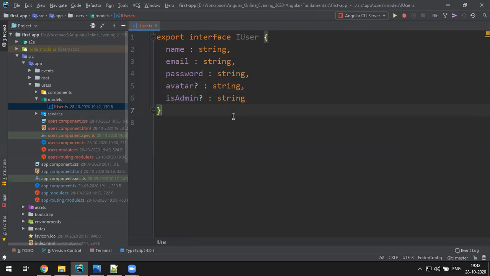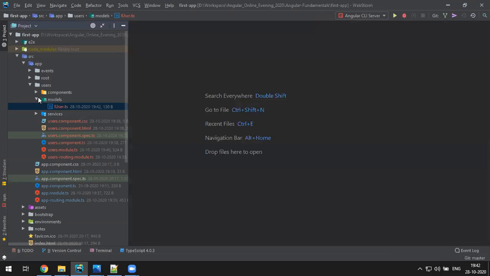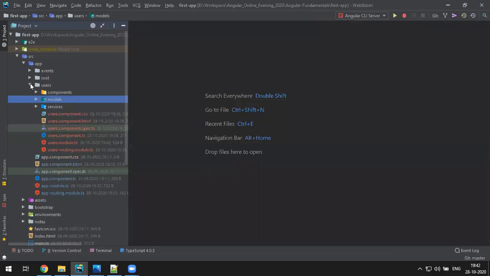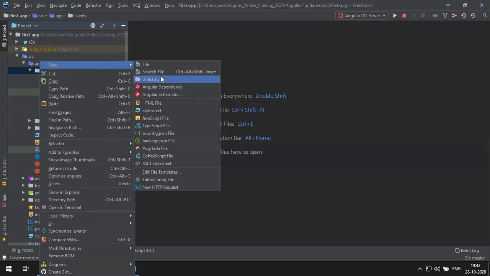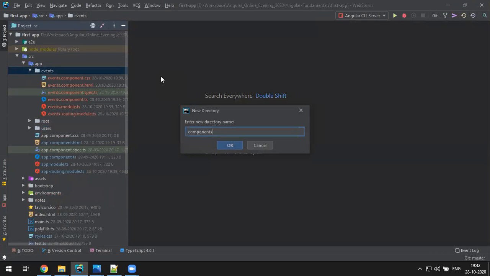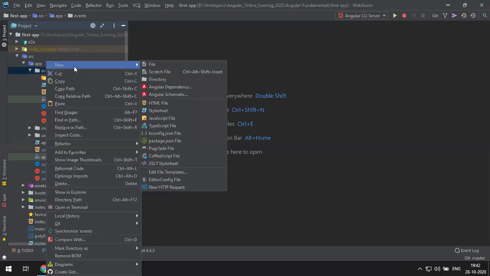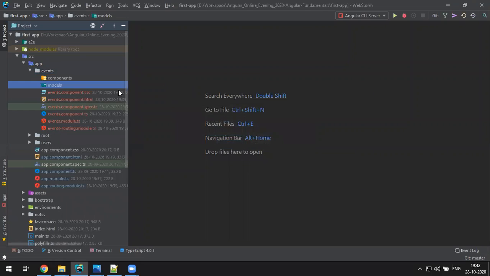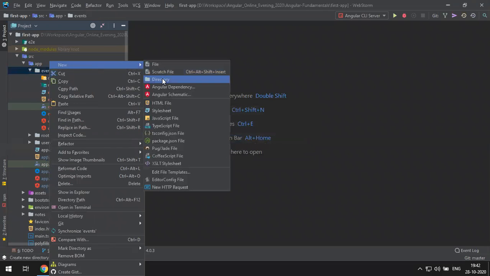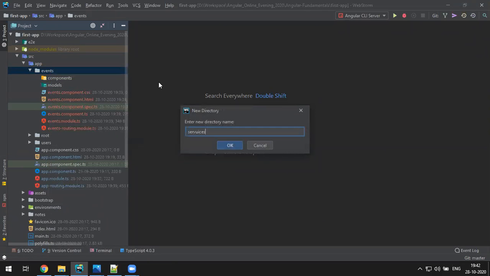Okay, that's my model. Fine, and components we have two. Let's start with events. So in events also we want components, models, and services.